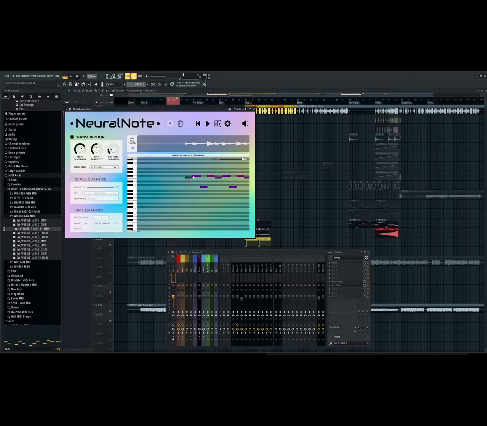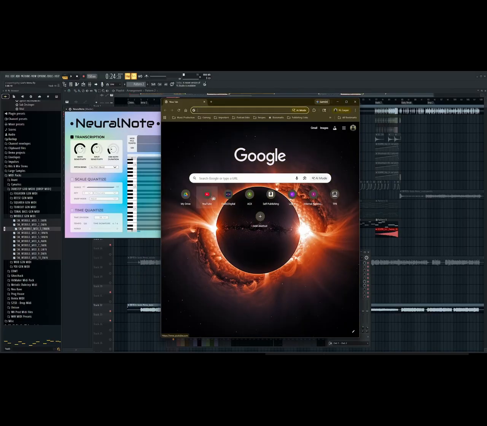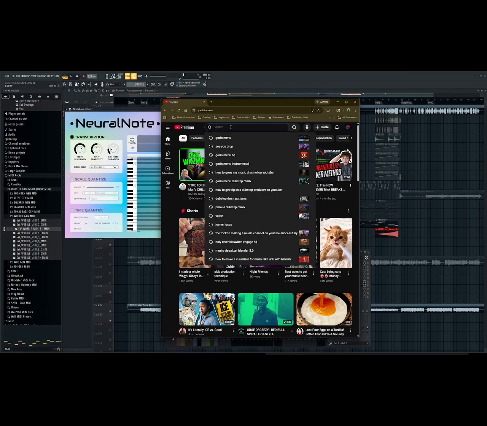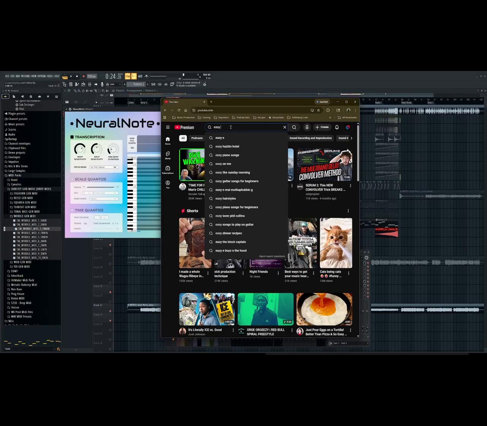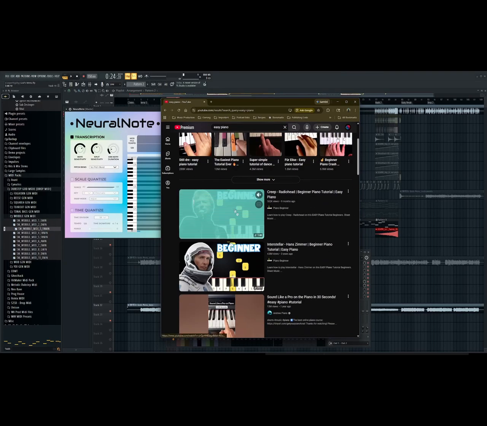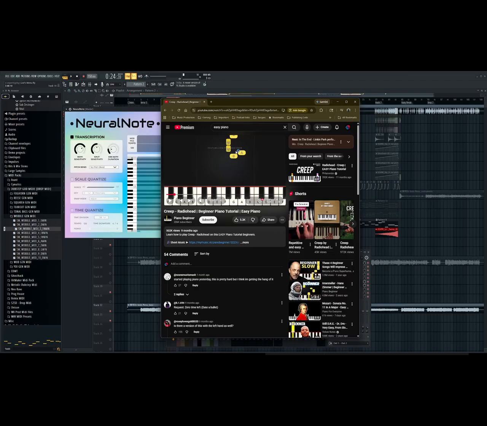It generally will get the notes right, especially if you're starting off with, like I said, the easy piano stuff. The reason I say that is because, especially when you do easy piano, they generally only have singular notes.